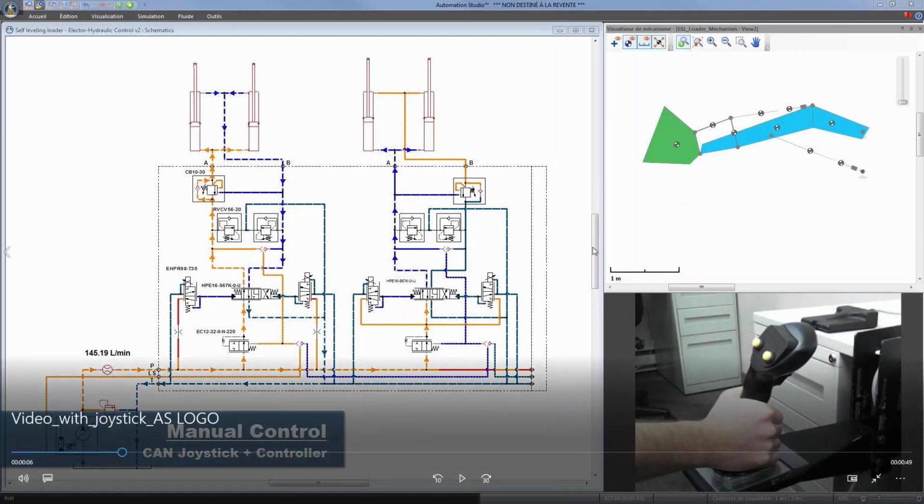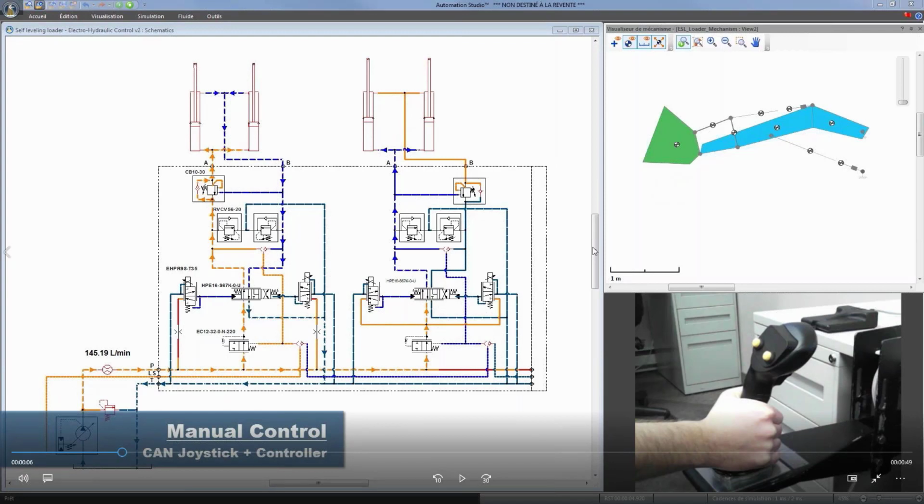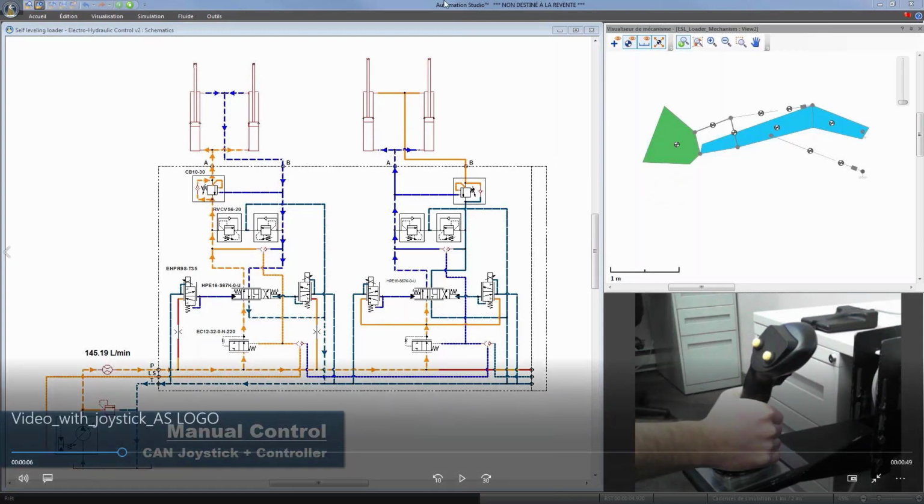For those that asked the question about those specific connectivity options, we'll get in touch with you. The last webinar that we give at the end of February will also cover more specifically the connectivity of PLCs to a pneumatic and hydraulic industrial process. We're more in the mobile environment here, but the same stands for the industrial application.